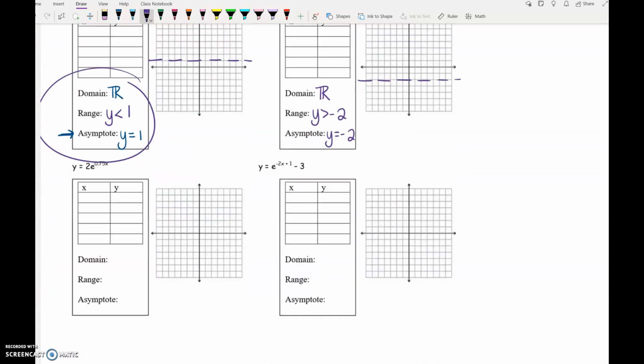All right, we're going to look at one more of these. I'm going to change this though. Let's make this y equals e to the x plus 2 plus 4. I just want you to see what these look like in Desmos. So take a moment and write that down on your paper. Y equals e raised to the x plus 2. I want to do -4, not +4. Sorry. Y equals e to the x plus 2 -4.